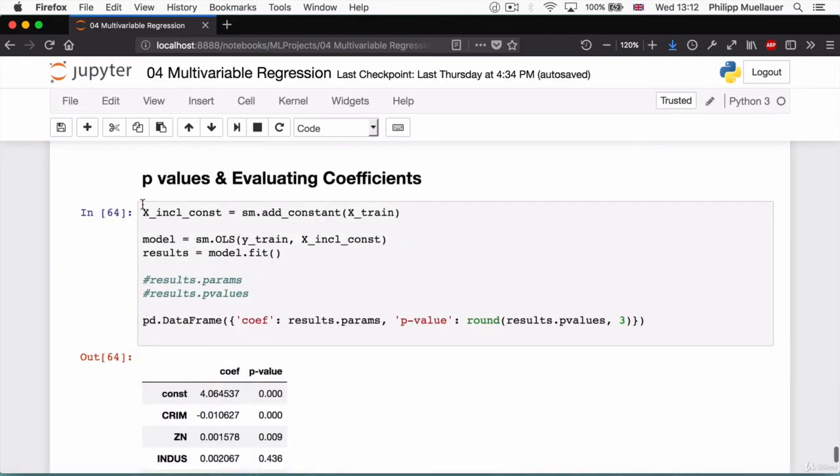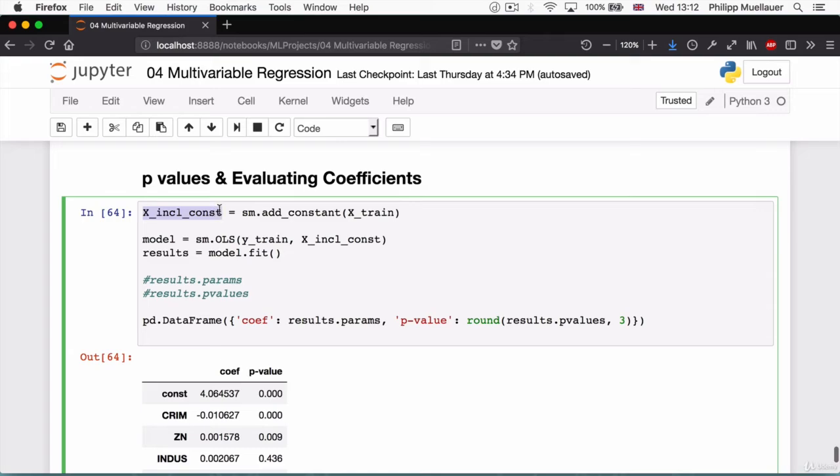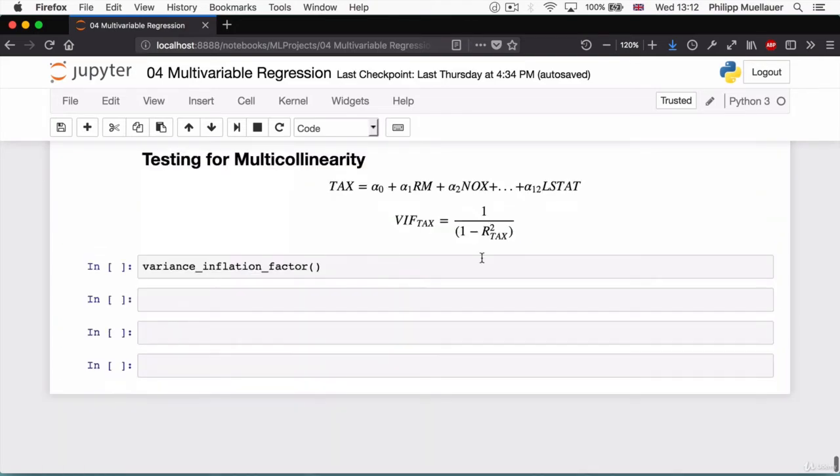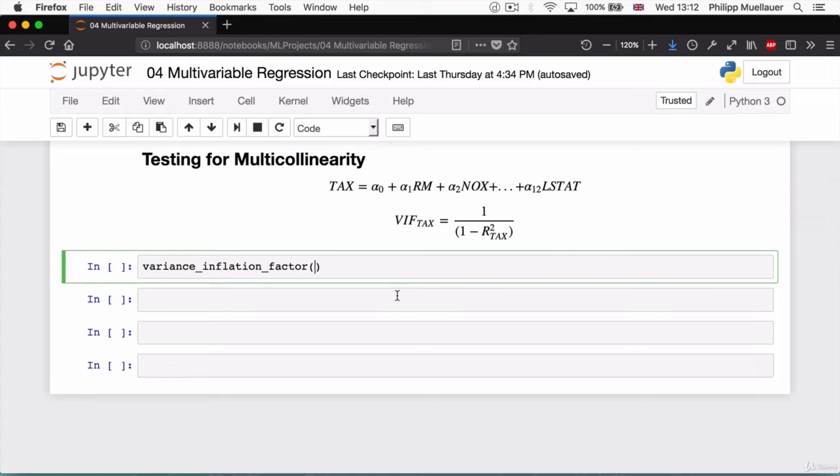And that number is basically the column of this n-dimensional array that we want to look at. All right, so we've got a data frame, X_including_constant. And say we want to calculate the variance inflation factor for the first column in this data frame. How would we do it? Well, we can come down here and as an argument, pass in the first one, which was exog equal to X_include_constant, comma, and then exog_idx equal to, say, 1.